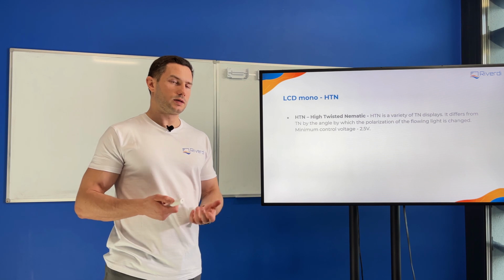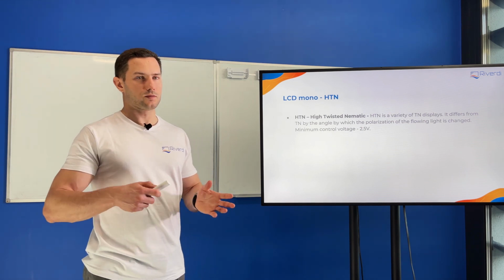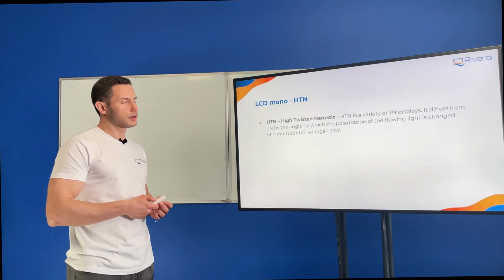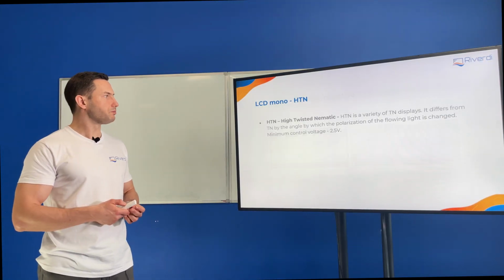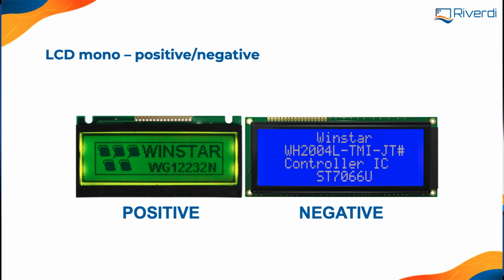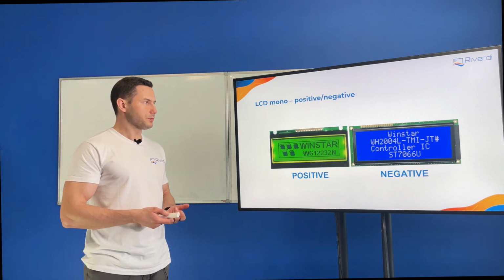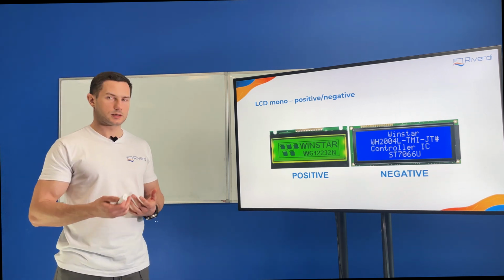It always depends what kind of application we have, what kind of environment, I mean temperatures, what kind of light, and the colors that we need. Okay, so let's jump right now to the explanation of what a positive and negative display is. So basically, as you can see, it means the active state of the pixel. Yes, what we see as a pixel and the background.